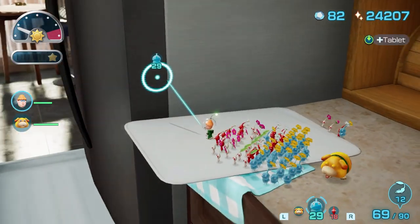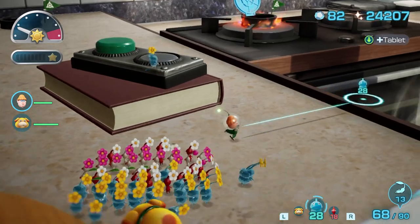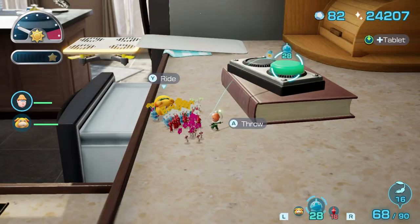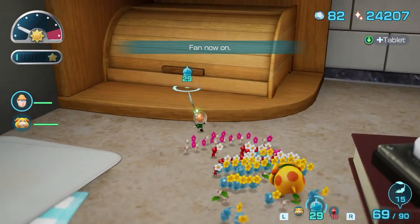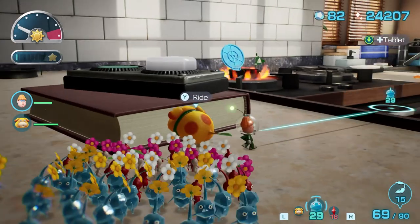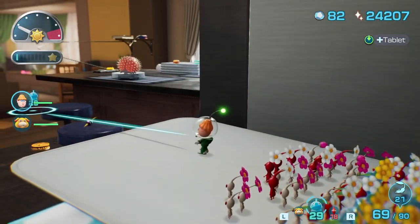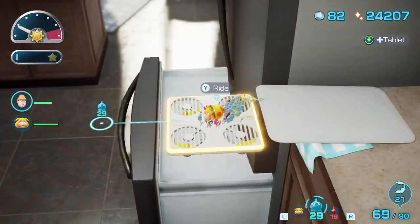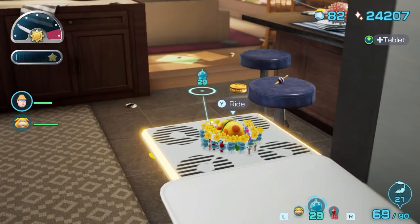Okay, so what does... We got up here yesterday, and I don't know. I wish I could get in there. I don't know where we're supposed to go from here. This button just does that. It just turns on the fan, but why would we need the fan? We need to get on top of that. Like, on top of the... Huh. Okay, so we're on this. This is not going to take us anywhere different.